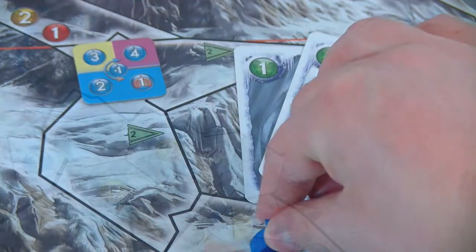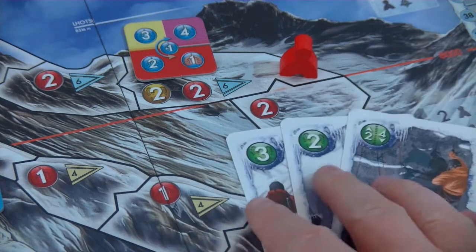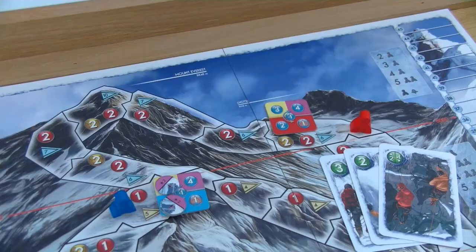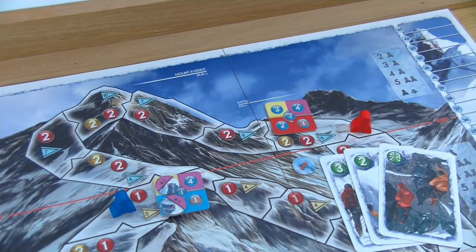So that's 1, 2, 3, 4 and 5. Not so sure if this will make any sense, to be honest. So let's play these cards on this guide here. So that's now some very nice movement points. Of course, we still need to deal with this risk token with a level 1, and we would need 1, 2, 3, 4 movement points up to the summit.